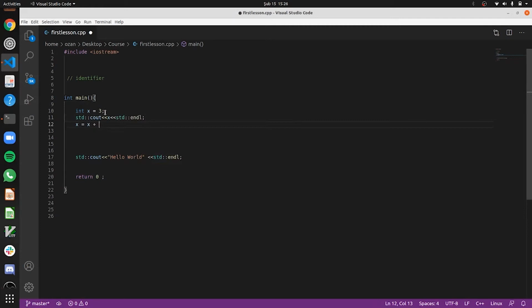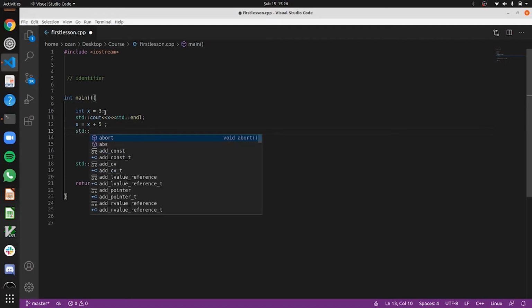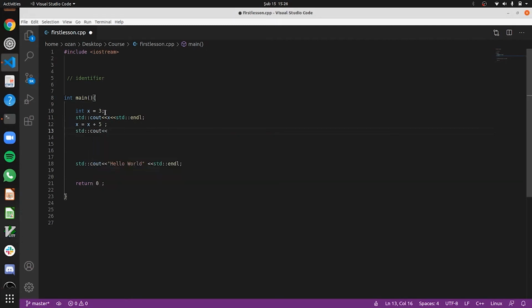And here let us sum x with 5, and after that print the x again and check. And we have commented that we can comment our code out with this.